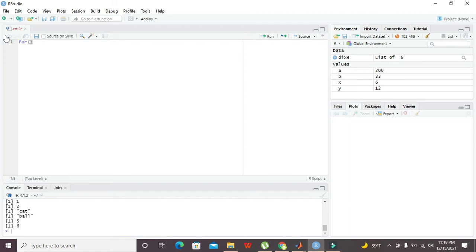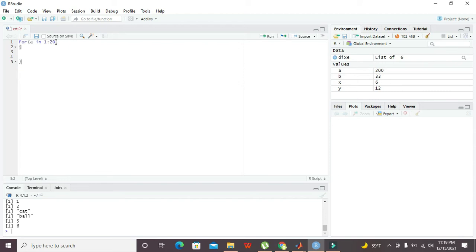Then we have to write the variable, any random variable. You are not supposed to write any special thing. You can write just a, b, x or anything. Here: a in 1 colon 20. This is the statement of the for loop, and these are the body brackets of the for loop. This is the start of the body and this is the end of the body of the for loop.